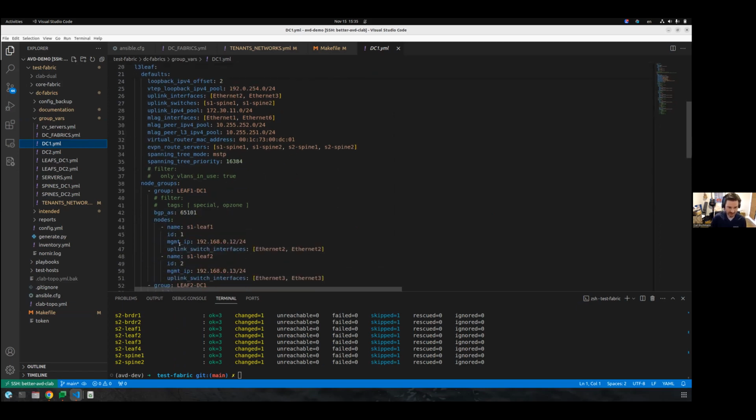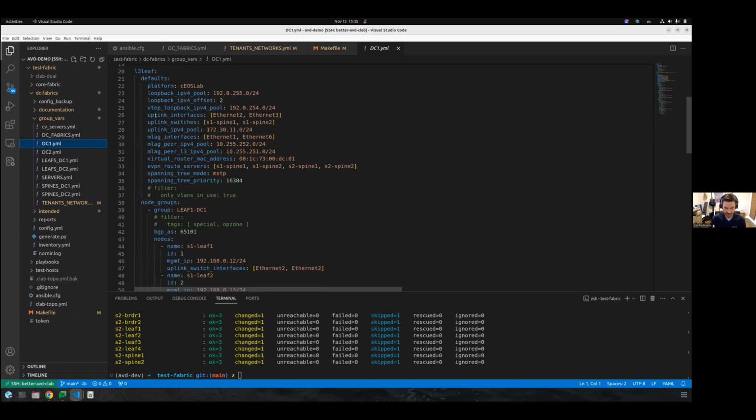And then when I'm defining the node, I'm going to define the links that I'm connecting to on my spine switches. I'm also defining, in this case, I'm running EVPN. I have 2 data centers. I'm considering this as one EVPN domain. I have dedicated EVPN route servers. I configured that there, and that takes care of all of the intricacies of that configuration, right?